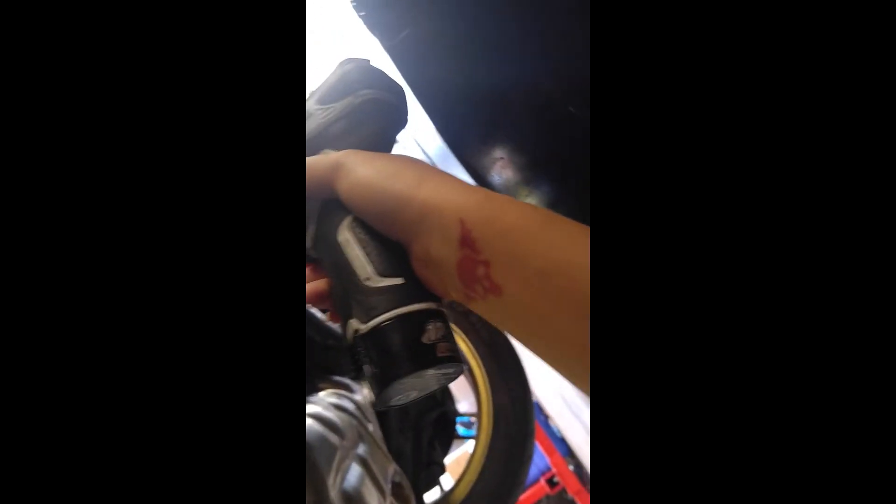I'm gonna put the camera down for this just because I don't want to lose the bolt into the pan, which makes a dirty mess. Also the oil is kind of warm right now — it is 110 degrees out in California where I am. I made a little mess anyway, but that's okay, it's not that big of a deal.